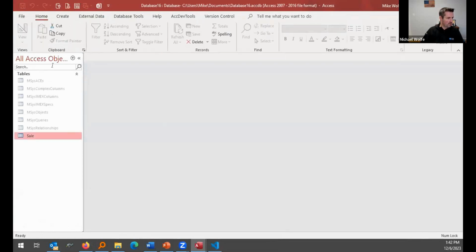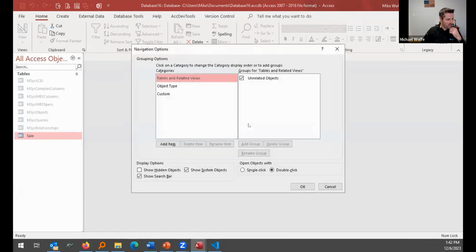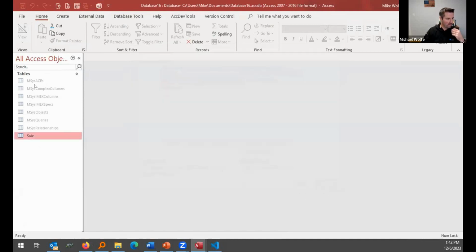Okay, so they're hidden system tables. So again, to get access to them, you would right click here and come into navigation options and come down here and show system objects. So I've already got that checked. But by default, you won't see these.